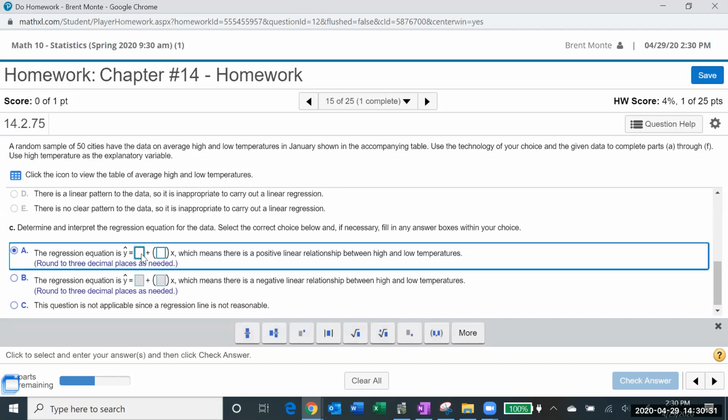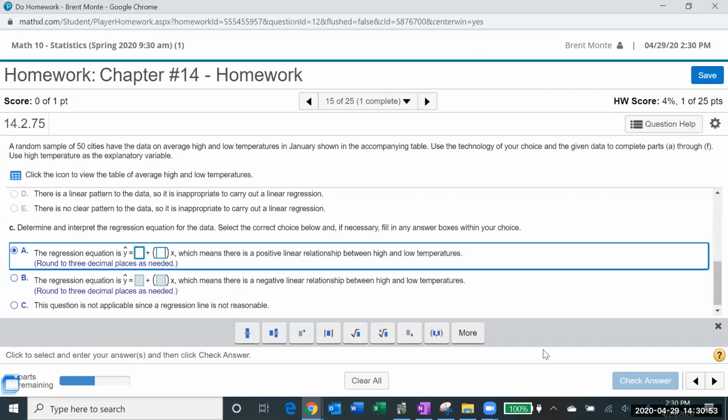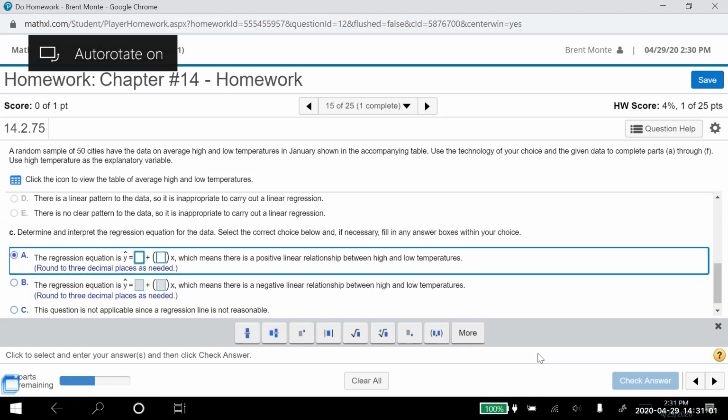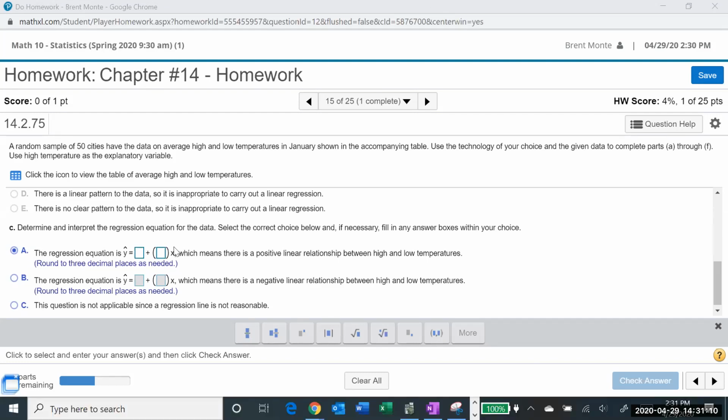So my y hat value, that's where I plug in, let's see. I need to find it. Oh, I need to make this bigger. Oh, that's not helping. Okay. Guess I have to use my keyboard again. All right, so let's flip that. Oh no, good heavens. I already had it flipped over, that's why I couldn't find it. All right, so I'm gonna put in, yeah, I'm ready.